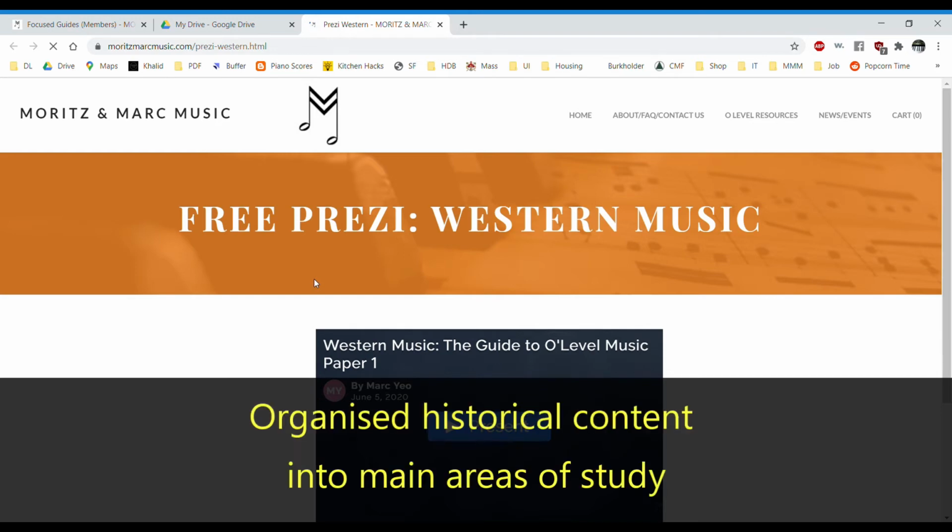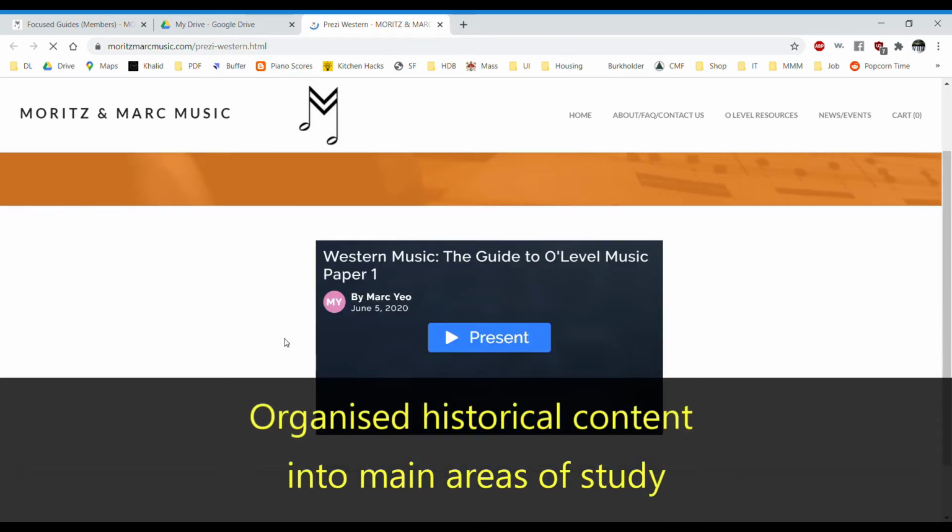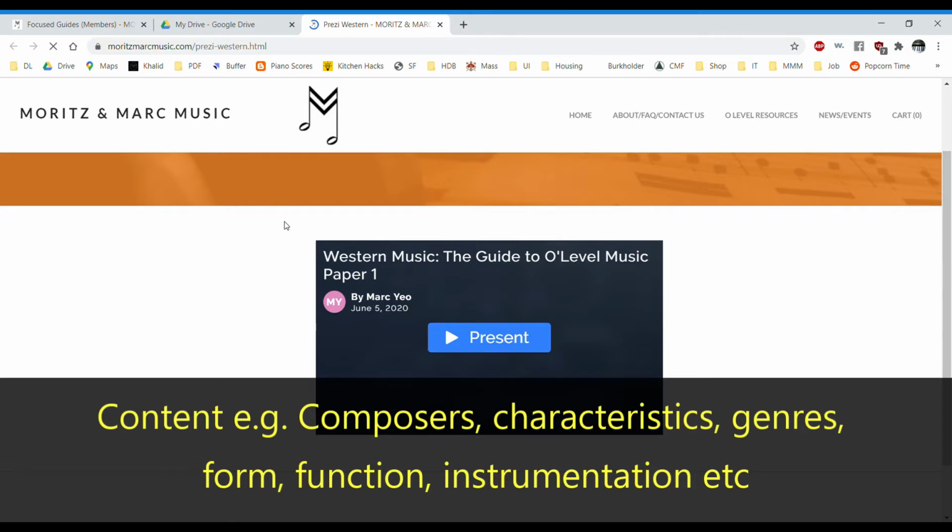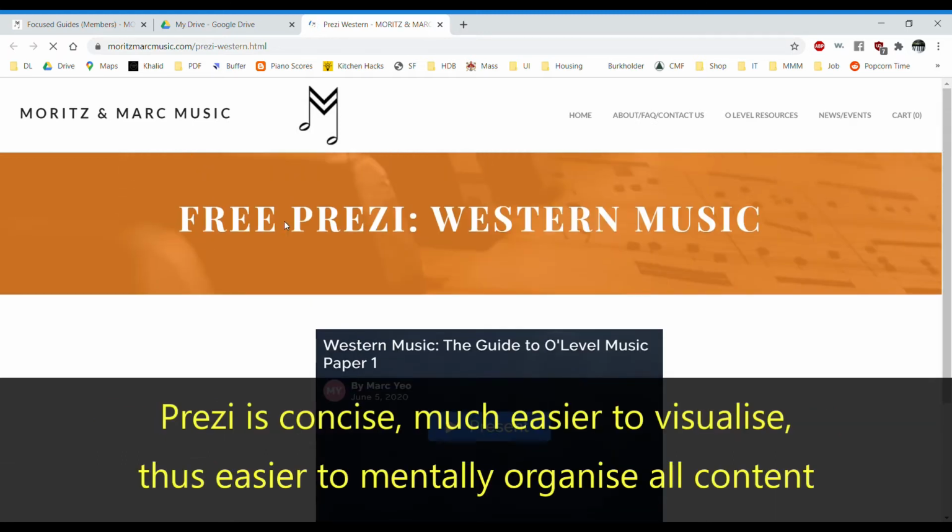So this Prezi is essentially one whole presentation on all the content, things like characteristics, composers, certain other key content areas that you need to know about this area of study. Okay, and the reason why we chose to use a Prezi presentation instead of a PowerPoint or other methods is because you can zoom in and out, and it's very mind map-like, so you can see very clearly where all the information is placed. Okay, you can pause the Prezi at any time, zoom in, zoom out to a certain region, and it's very clear which area is a big, large scope and which area is a very small, detailed area of study.